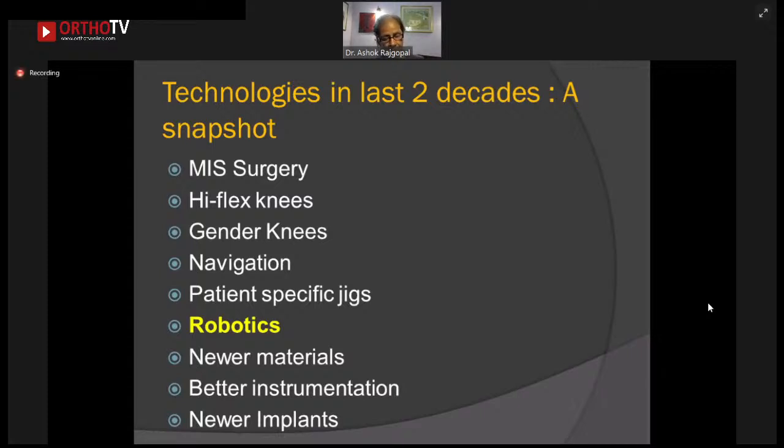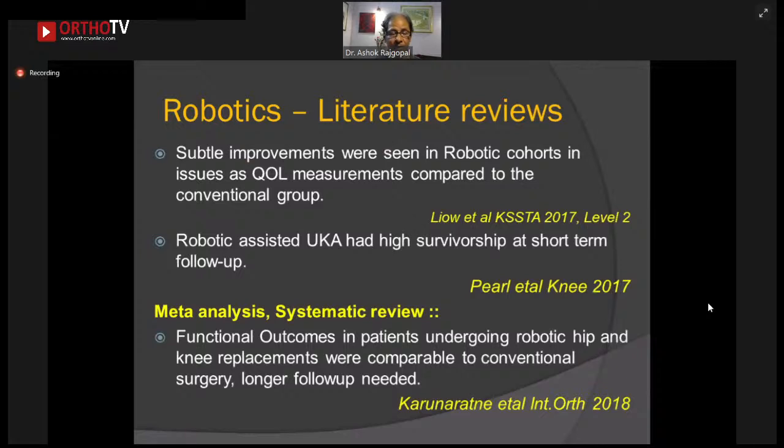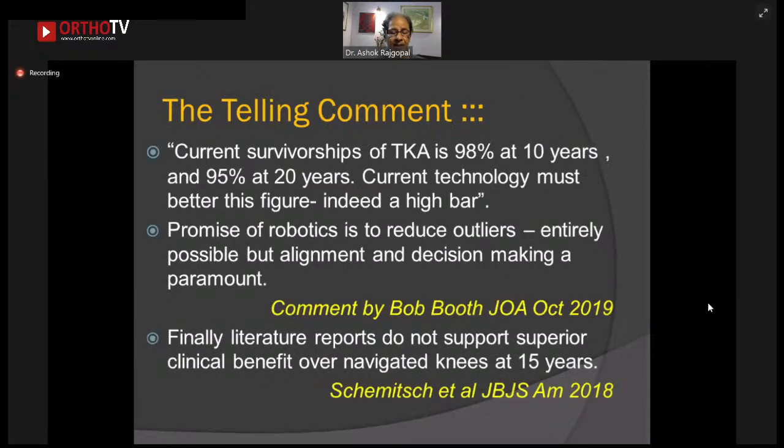Neuro implants, all the companies have come out with neuro implants, but if you look at recent articles on them, the outcomes, including the forgotten joint score, are very comparable to their predecessors. So these are the common ones in the market. This is something that we have played with, Smith and Nephew and Mako. Again, when you look at meta-analysis, very comparable, 2018, fairly recent article.